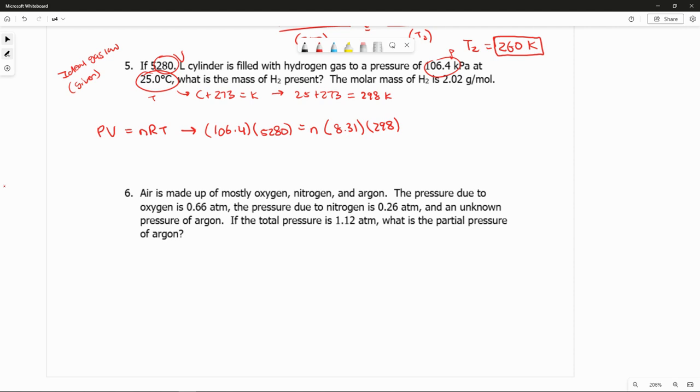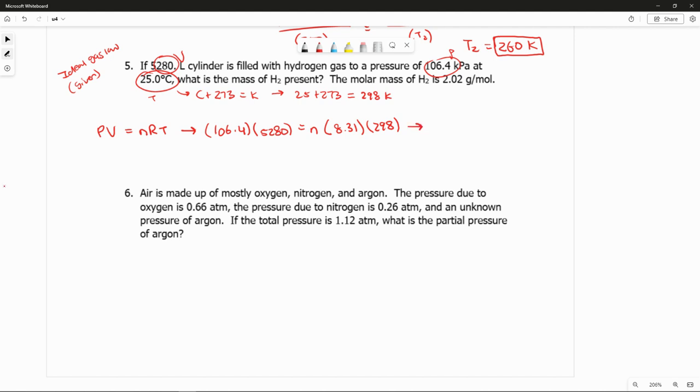Something to note here is that for the units, we have to remember that pressure has to be in kPa, always. Volume has to be in liters, always. n has to be in moles, always. R has to be in the unit that's specified in the study guide. It's quite long, but the unit would be kPa times liters over Kelvin times mole. And then temperature, of course, has to be in Kelvin no matter what. That is why I didn't convert anything here, except for the temperature in Kelvin, because they are all set for use in the ideal gas law.